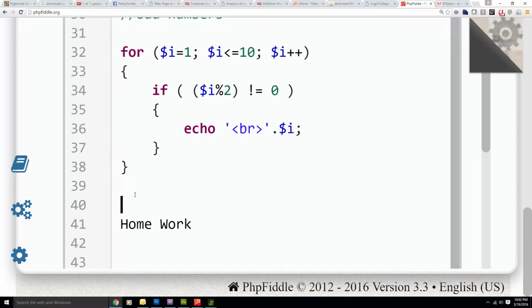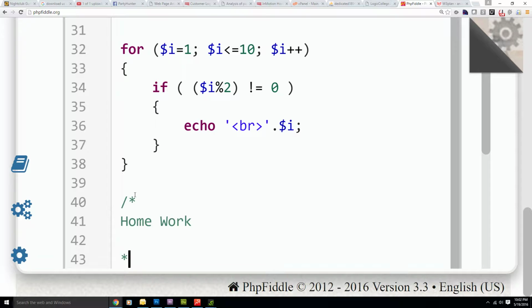So this is our homework. The first point is to count by 15, from 0 to 1,500. That should be fairly easy.